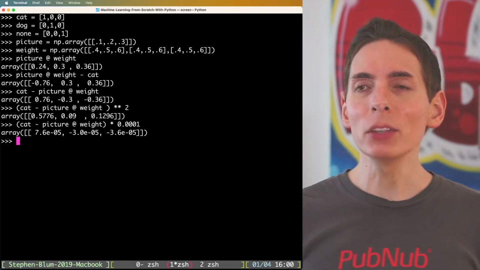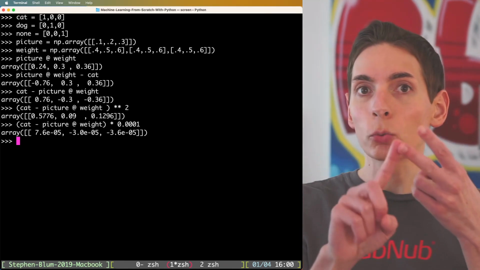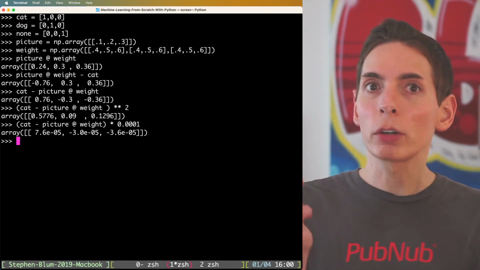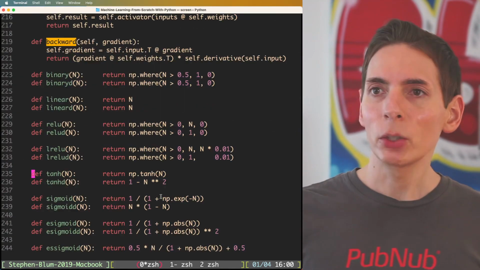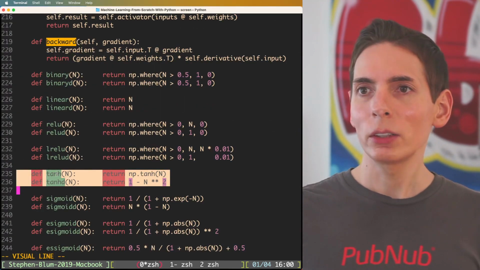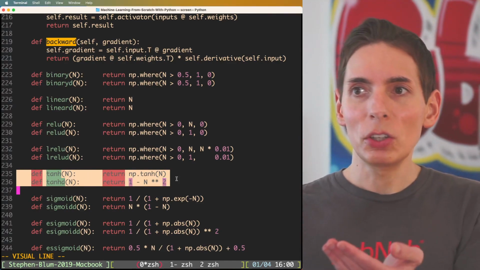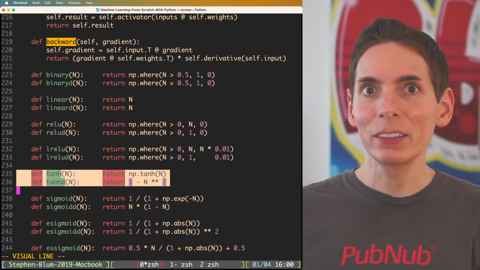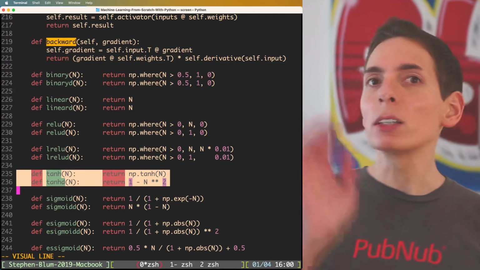There are two pieces missing from this picture: the activation and its derivative. The activation is like tangent, and tangent prime, the derivative of tangent, undoes the activation. And those are also very simple. Here we go. All right, so here is the tangent function, and the derivative of tangent, which is 1 minus the square for each element inside the matrix. And this is done to prevent really big numbers in the matrix.